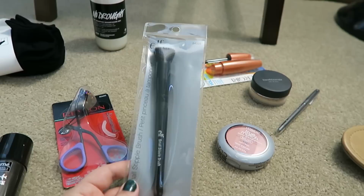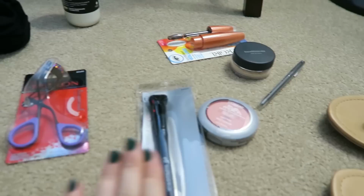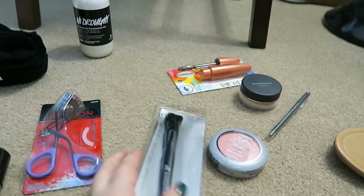I almost wanted to get a round-ended brush because this is a stippling brush. I wanted to get a rounder one that's meant for powder foundations, but they didn't have one in this brand. They had an $18 one in the Jo Fresh brand, and I was like, I'm not paying $18 for a brush. So I just got this one. And then this blush. So yeah, these are from Superstore. This is also from Superstore.